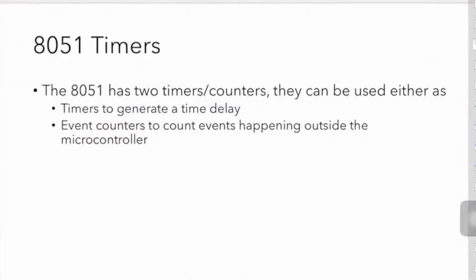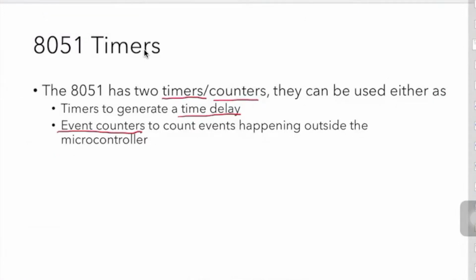So this is the question. So let me see. 8051 has basically two timers. So we are now talking about the simple, the classic 8051 architecture. So it has two timers. Remember, we will be using the term either timer or counter simultaneously, because it's the same thing. A timer or a counter is the same thing. I will tell you when we can call it a timer or when we can call it a counter.